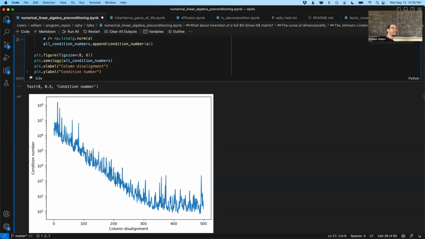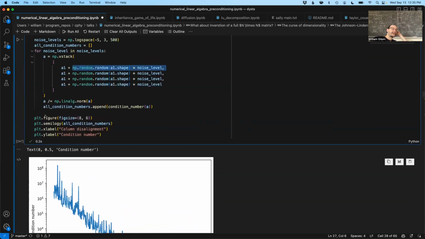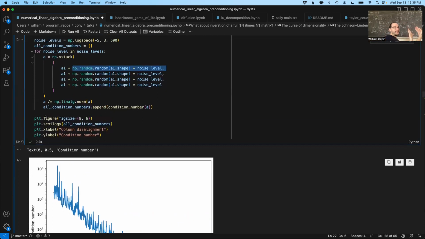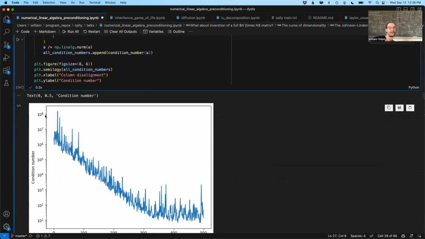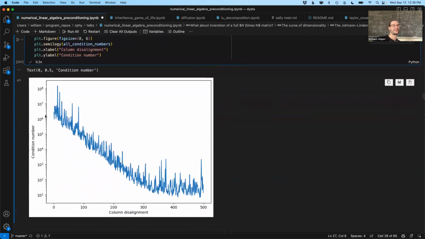Notice that this is a logarithmic scale here. So condition number has sort of a logarithmic range. It can go as high as infinity, but basically it tells you how parallel the columns of your matrix are. And we're going to argue that having very parallel columns is going to make your matrix harder to invert. So you want this to be as small as possible. Why is that? We'll see an example of that in a second.